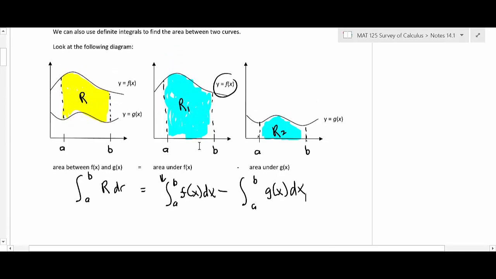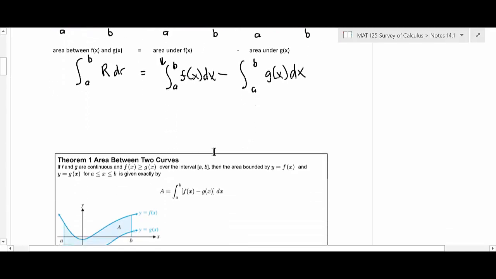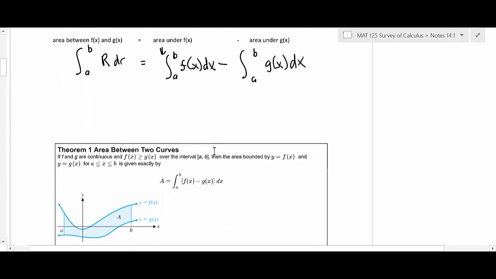Okay. All right. So we're just going to do a few examples to show how this works. This is what the theorem says that I took out of the book. Again, you have a top curve, f of x, and a bottom curve, g of x. What's important, and this is real important, is that if you're integrating from A to B, f of x has to be on top of g of x everywhere. If it's not, you have to break it up into two integrals, and we'll see that in a little bit. So what you do is the integral from A to B of the top curve minus the curve on the bottom. That's how you set those up.